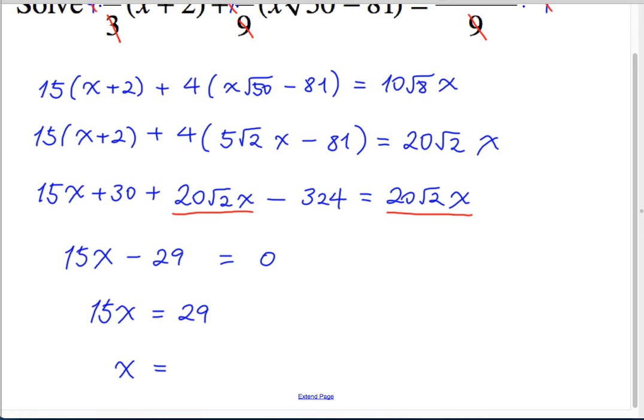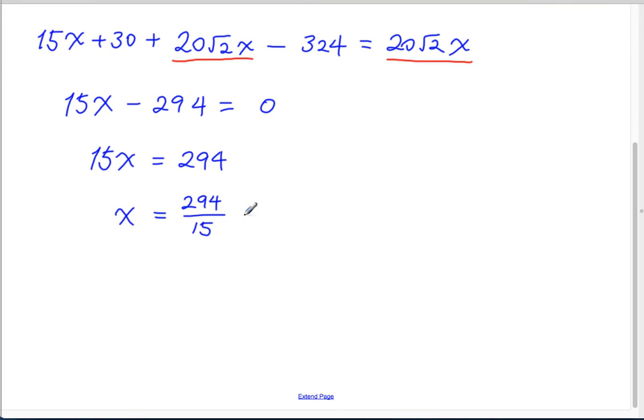Embarrassing. Yeah, well, we did that on purpose, right? Yeah. Making sure. Just to show that sometimes arithmetic's tough. Yeah. That's the hardest part sometimes. 294 over 15. Okay, that'll reduce, because they're both divisible by 3. Yeah. That's the hardest part sometimes. All right. So if you divide this by 3, you get 98 over 5. Excellent. There you go.